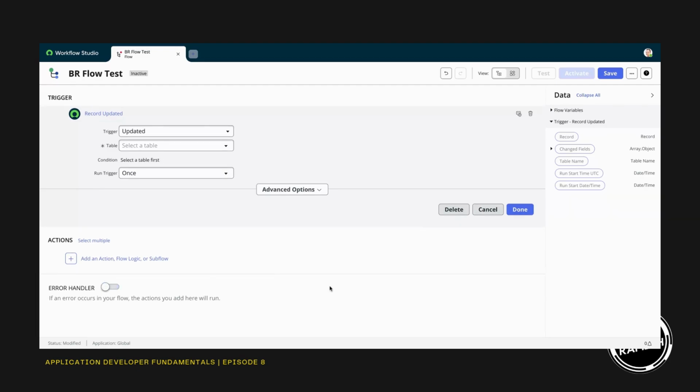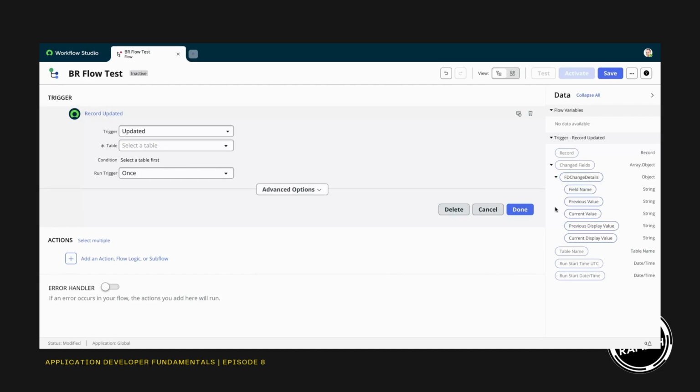But for now, let's put it back to this. And this is what we were talking about, the data pill. This is the data panel, where each one is called a pill. A pill holds the data in real time so that we can use it and refer to it, because every single step will have its own data points, and these pills hold those dynamic values. Then we can use them and process the actions.